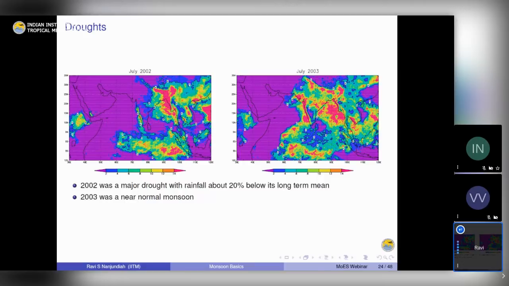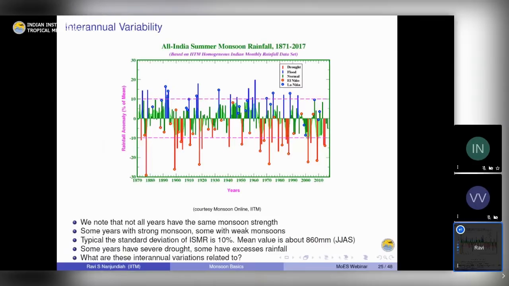So we call this the interannual variability, and this is a time series of rainfall which shows both drought and flood years. There were years when there was a large amount of rain. These are the blues that we see, and the reds are where there was relatively less rainfall. So this is the -10. This is the long-term average, which we are showing as 0, and these are the departures from the normal. So these ones which cross the 10% level, we usually call them droughts, and those which go above the 10%, we call them excess monsoon years. Between them, it's more or less within the normal.